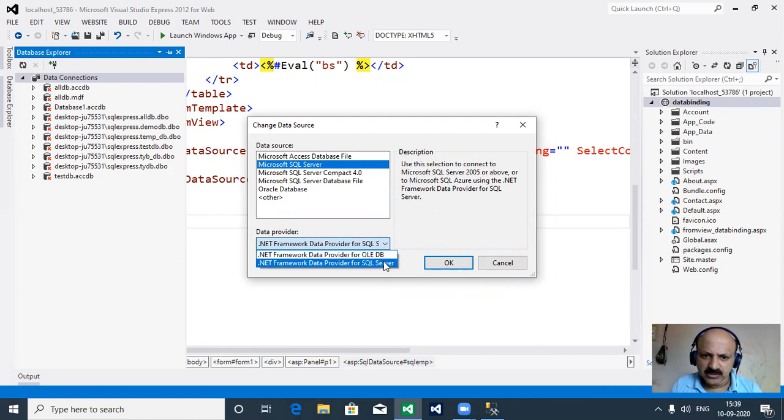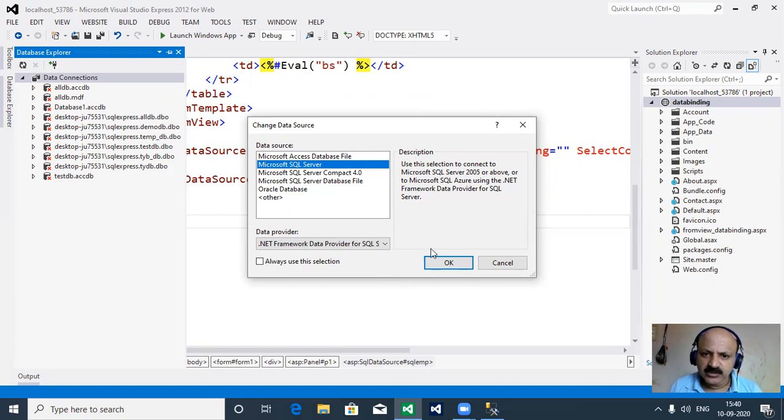We use the SQL Server data provider. SQL itself accesses the data source, so the provider property we cannot set. If you take an Access database table, then you can give the provider name property System.Data.OleDb.